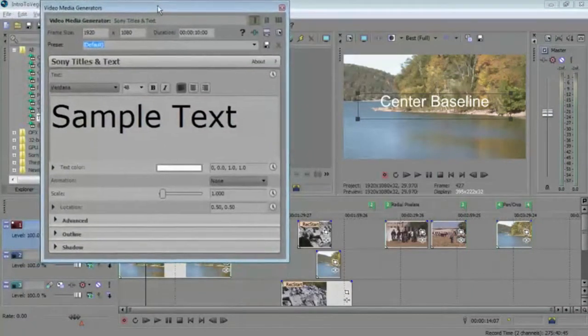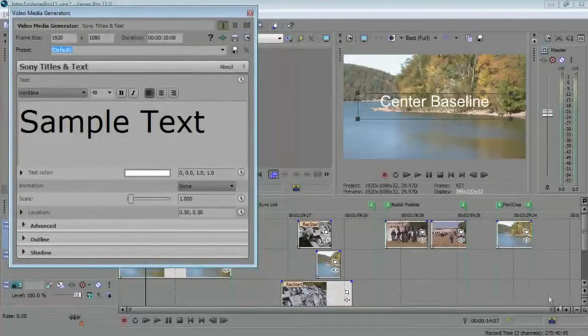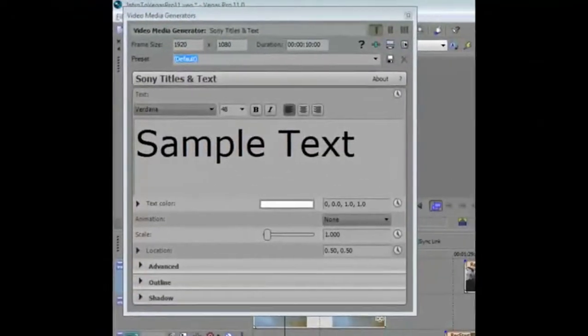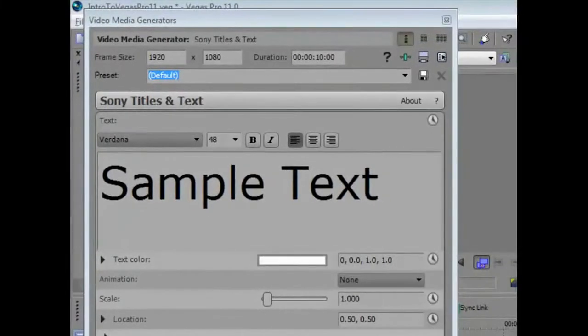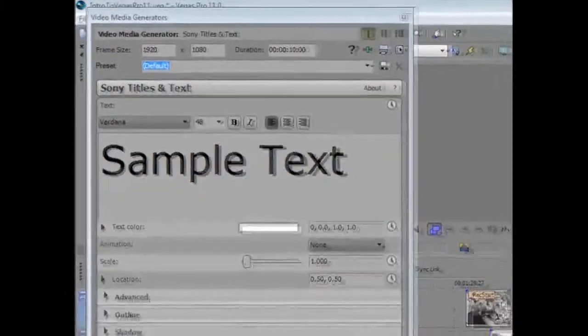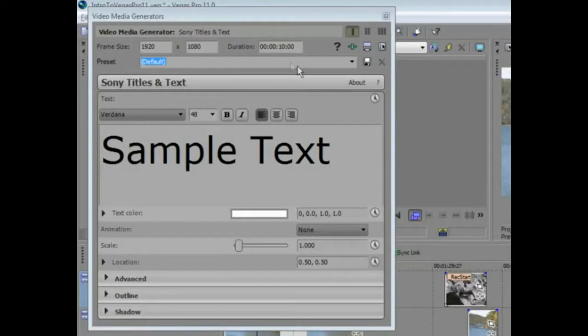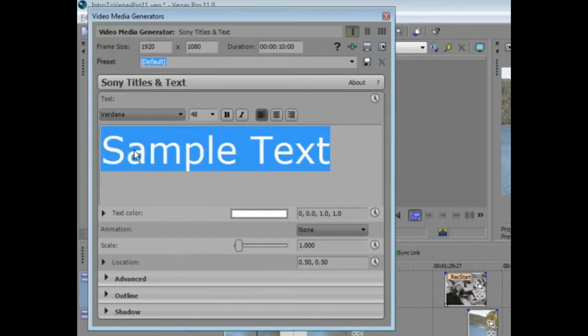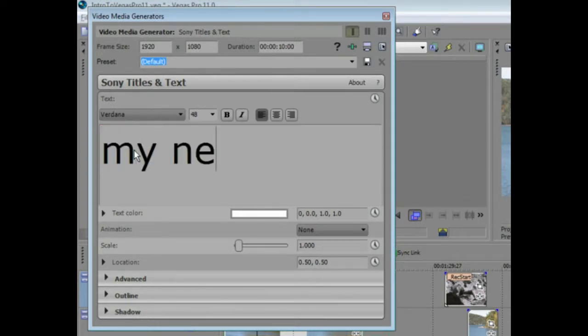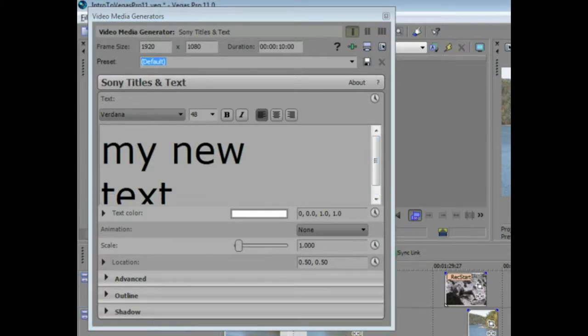And I'll zoom in a little bit on the dialog box so you can get a better look at that. Right about there. Okay, so just like you would expect in a titler, you've got your sample text here. You can select it and change it however you want. I'll actually make 2 lines of text here. Let's move the cursor so you can see it in the timeline when I pull out a little bit here.